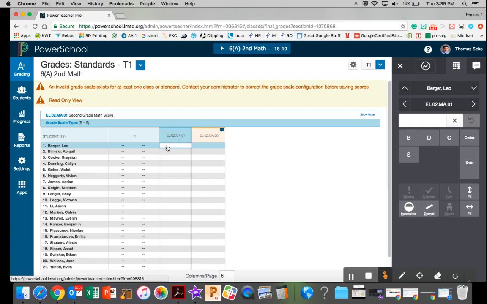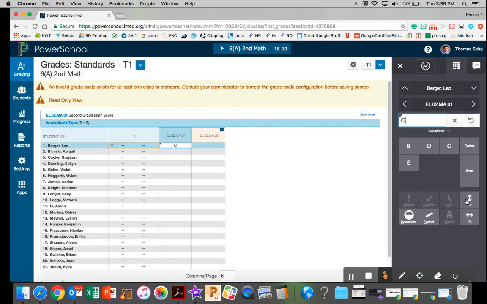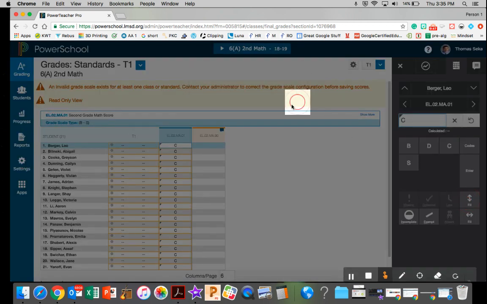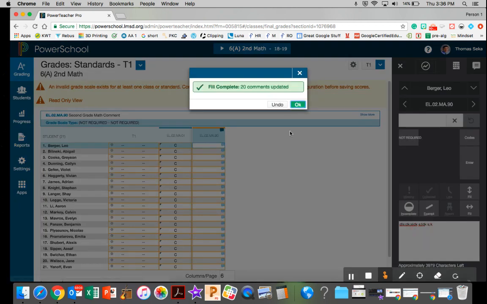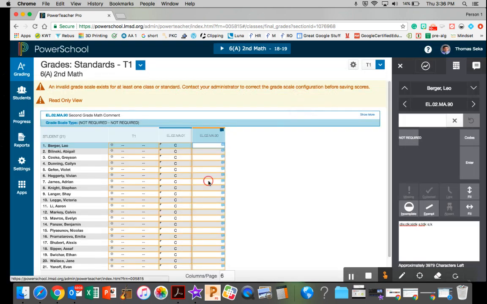So then once I put in their grade, I can mass fill if I would like to, fill down the column. And then over in the comment section, I could do the same where I put whatever I would like to say, copy paste it in, change a few here and there, and it mass fills my comments. If I want to change one particular student, I click on theirs and I can go in and make it a little bit different or change the nuances. But ultimately, being able to fill out the report card is the same as in gradebook. It just looks a little bit different in terms of the structure.